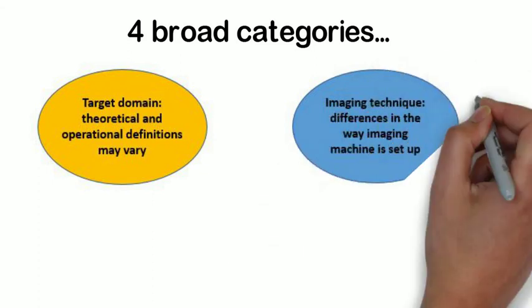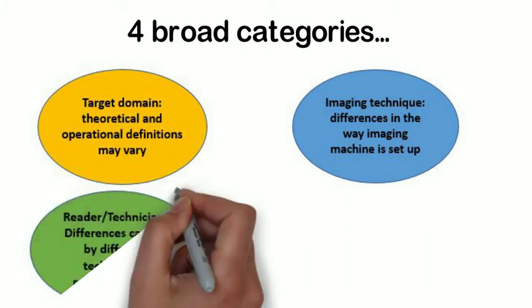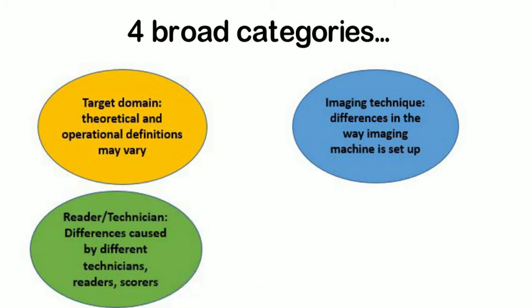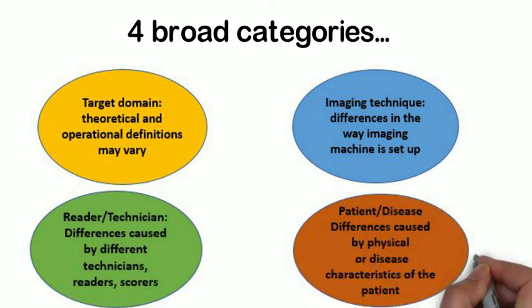The difference could be more technical in nature. For example, for Indira's bone mineral density test, was the value used that from her hip, her spine, or her wrist? Often this is standardized so that it's always done the same way at a certain region of the body. Variability in score could come from different ways in which healthcare workers read and interpret an image, and it could come from a patient factor. For example, Indira had to be repositioned several times, and perhaps she had a mild curvature in her spine that meant adjustments were needed to get an accurate measure.